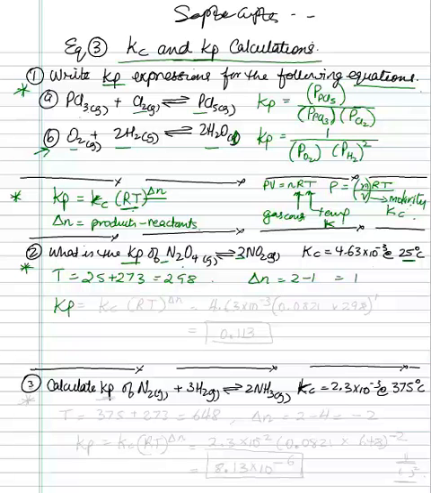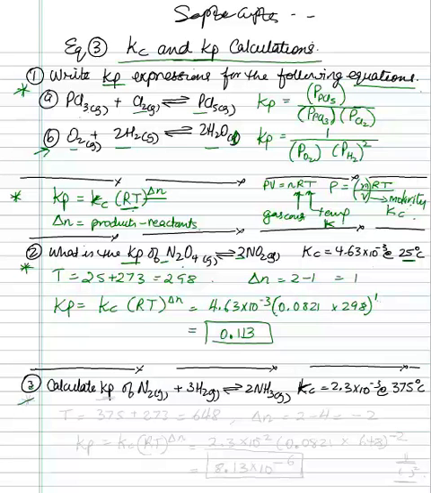So then Kp is equal to Kc times RT to the delta N, which is 4.63 times 10 to the negative 3, times 0.0821 times 298, and all of this is raised to the power of 1. And right now, 1 doesn't matter to us, but I think it's important to write it so you understand that you can't ignore the delta N. It has to be there. So then your answer is 0.113. That's your final answer for this. Kp, just like Kc, also has no units.